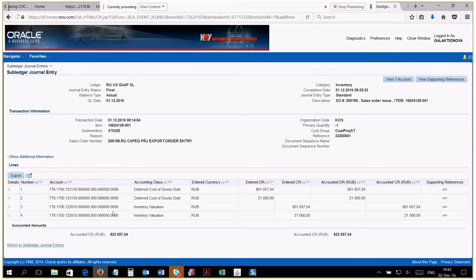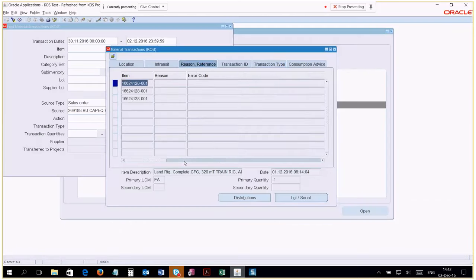These accounts are based on primary accounts, so if we change a primary account to 43, then there would be a different account. And these transactions are not applicable to project because COGS and revenue are not recognized yet.